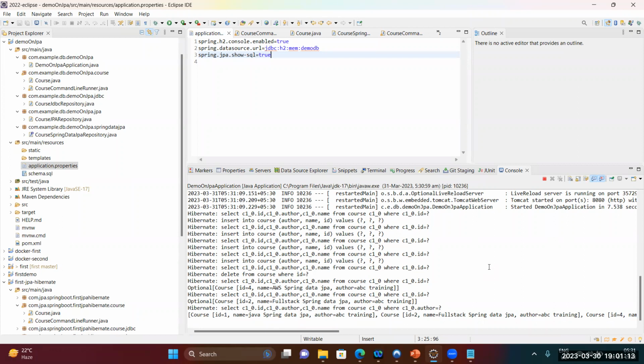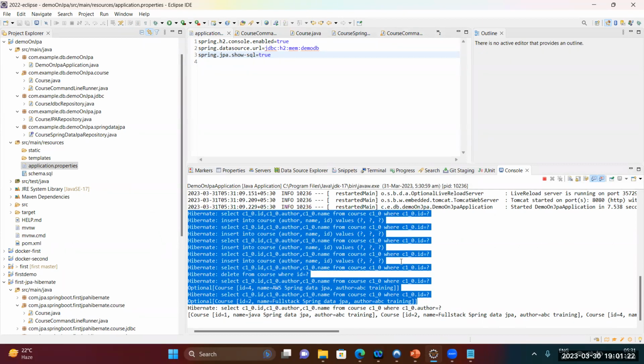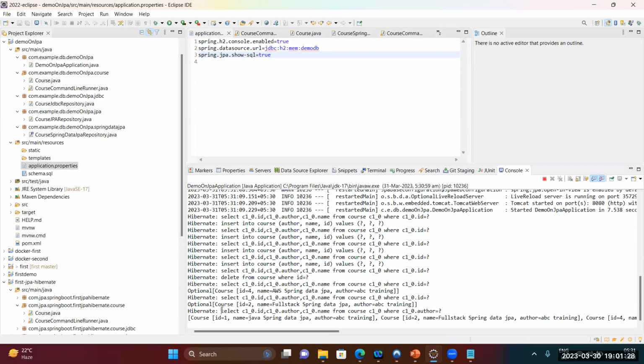If you see here, it already printed till this point. You are already aware of how it performs all the queries. So this is a new query which it performed based upon author. It created a query where, in the where condition, it used author.